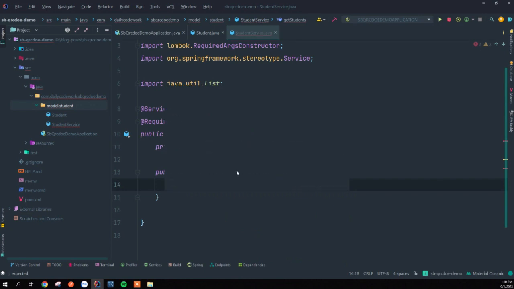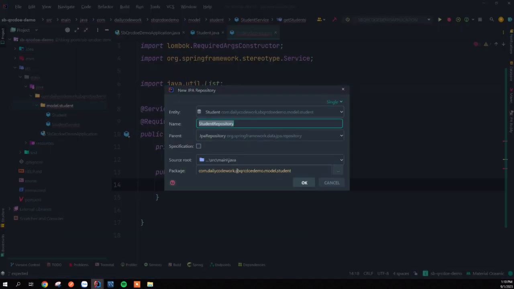And here we're just going to return student repository. Now IntelliJ is very smart, so it's going to create this repository for us. I'm using IntelliJ. It's really enjoyable using IntelliJ. So the name of this is going to be student repository, and it's going to be created in this student package.